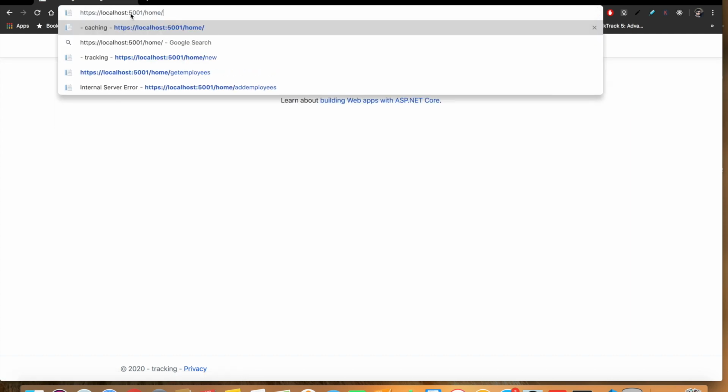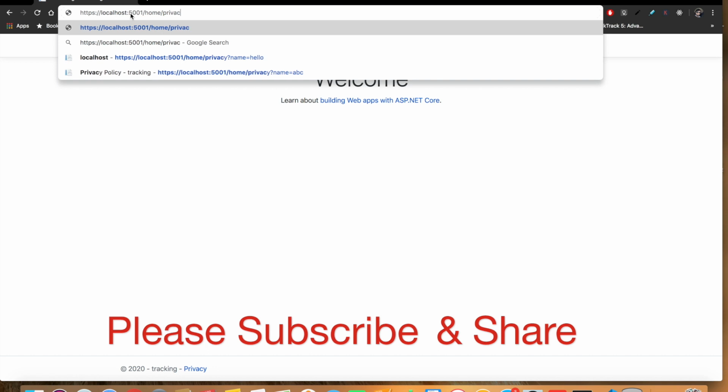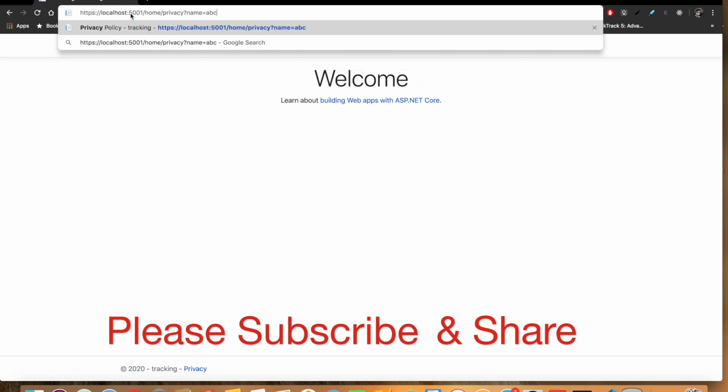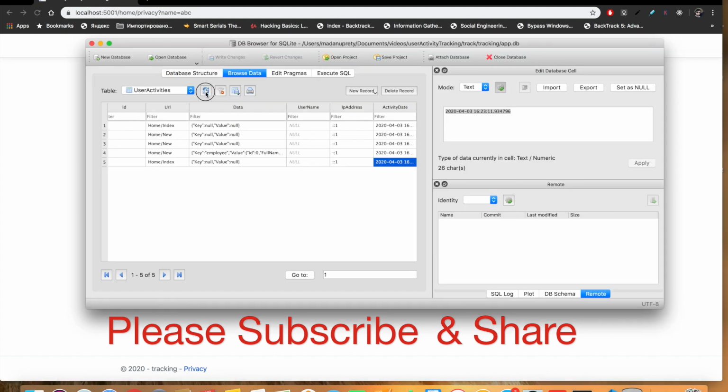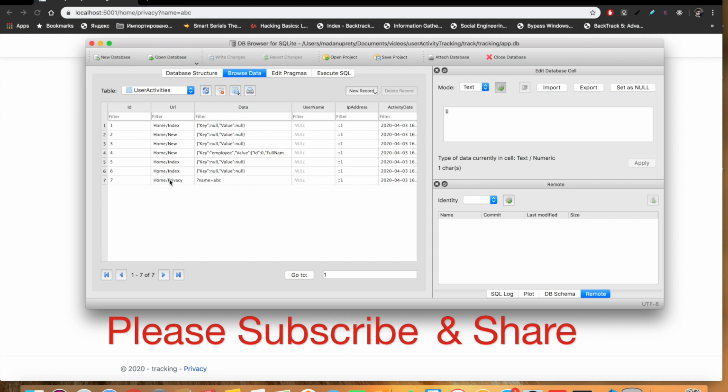Now home/privacy?name=abc, and let's check it in the database, and we can see the URL is home/privacy, and our query string contains here the question mark, which represents that this is a query string, and name equals abc. So in this way you can see what the users are doing in your application and track their movements.